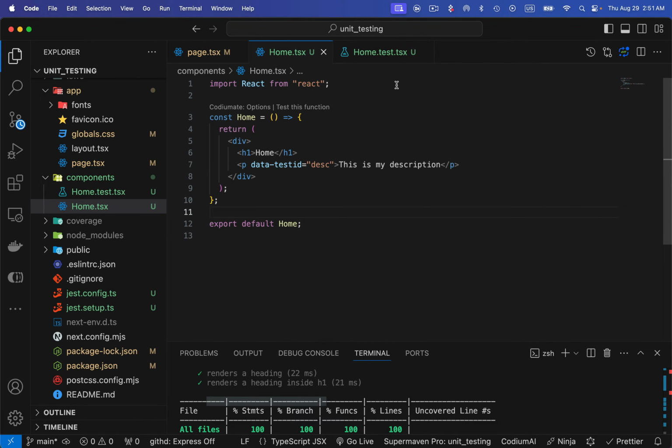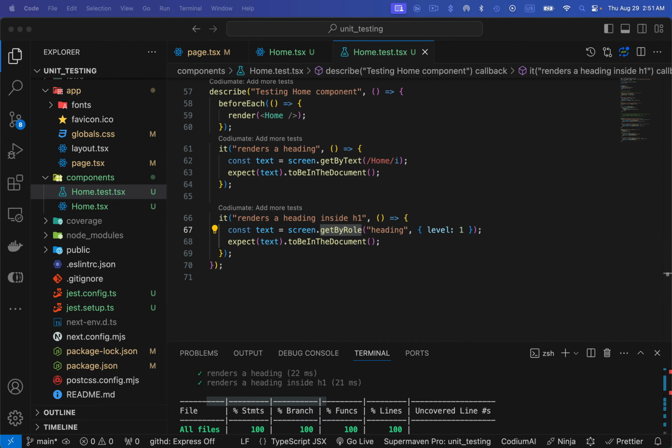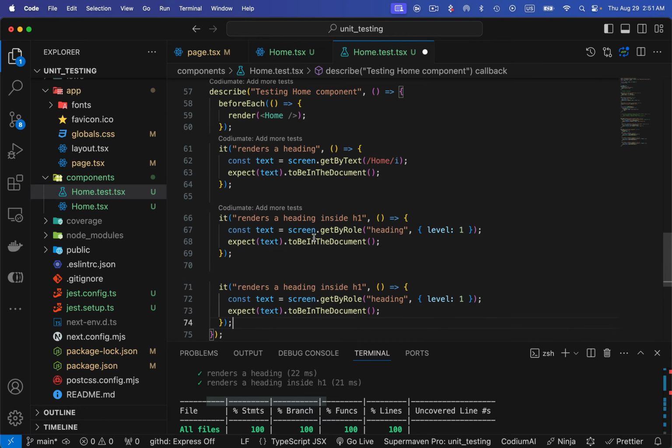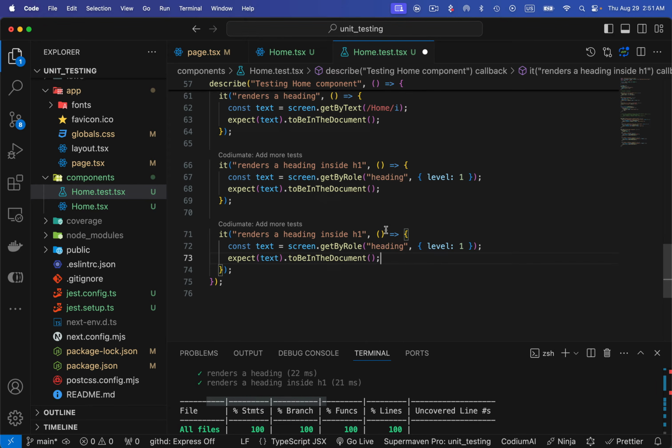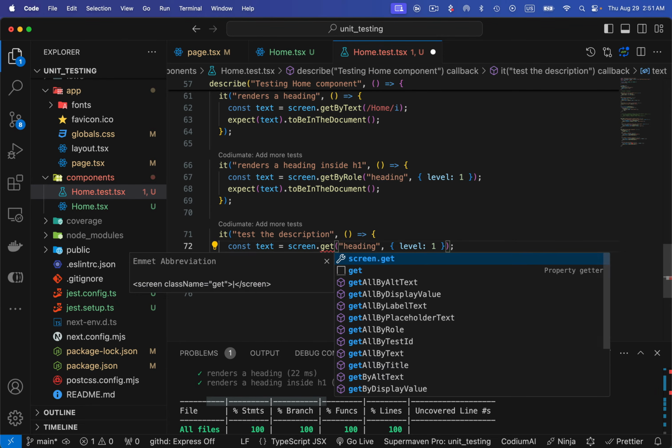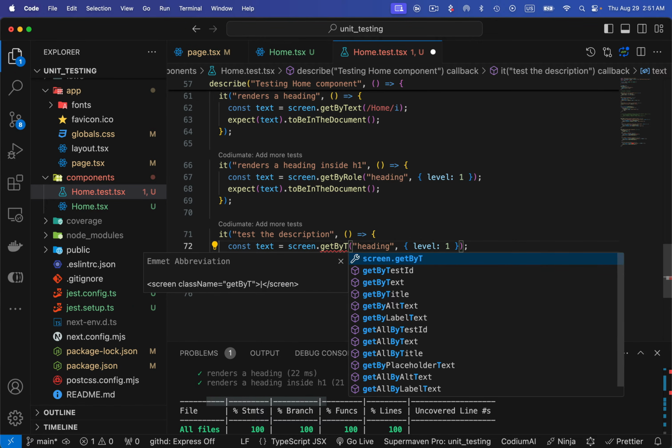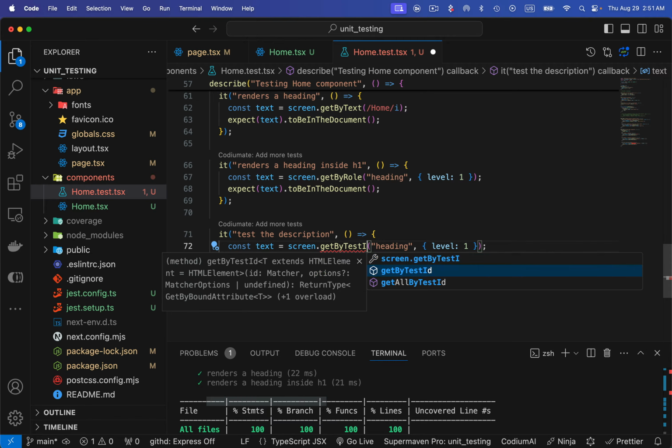All right, so let's go over here, and here I can actually write another test. From now on I'm going to move quickly because you have already understood the concept of how I'm proceeding with it. So let me quickly change the heading to description, and instead of get by role I'm going to write get by test id.